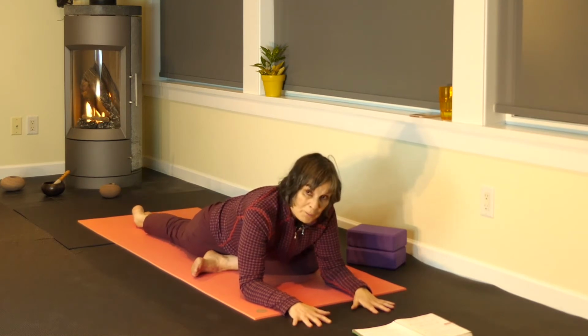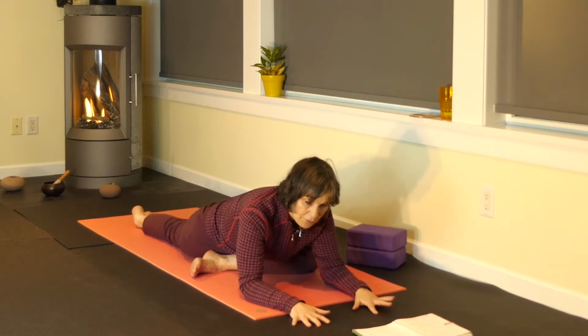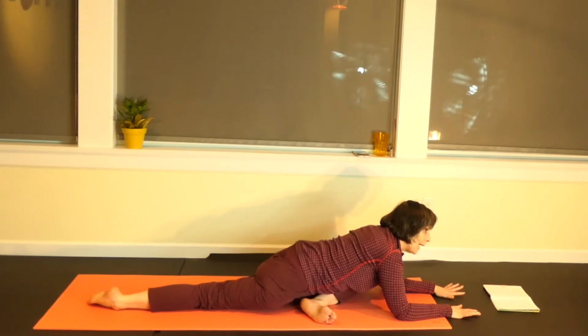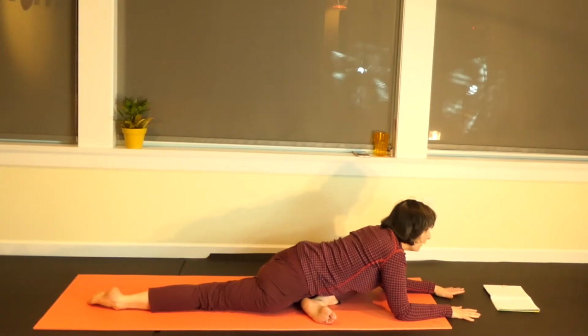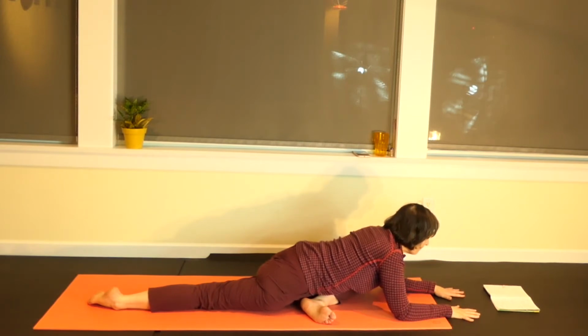You're on your forearms. Now this is where the subtle inside stuff occurs. Pull that left hip back. Roll that right hip towards the floor. You should really feel the detail of that. Flex your left foot, keep your left knee safe.